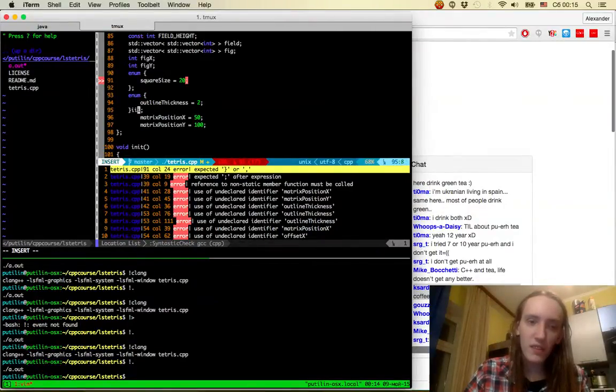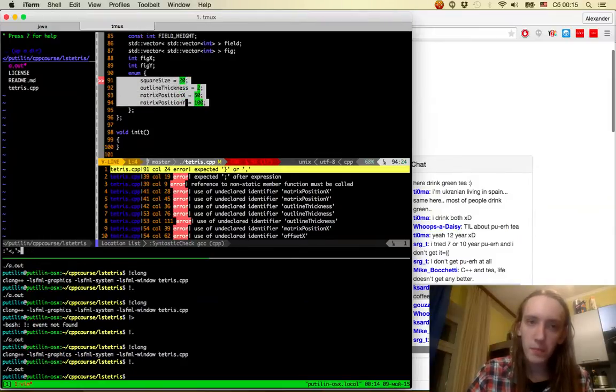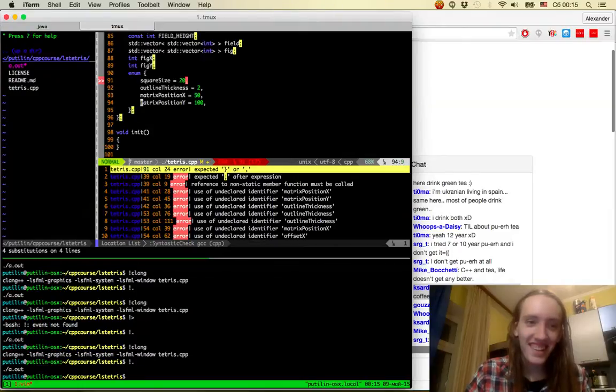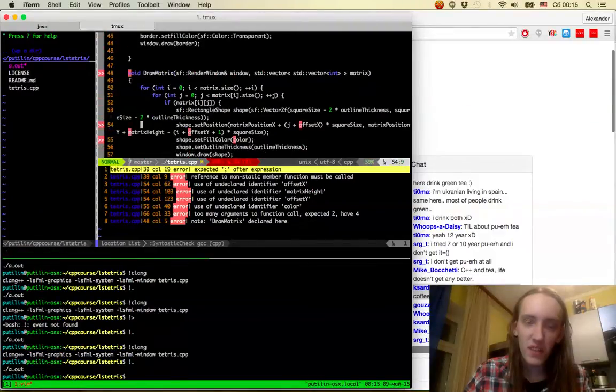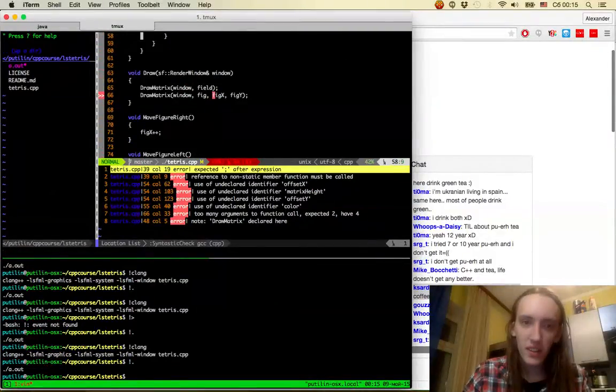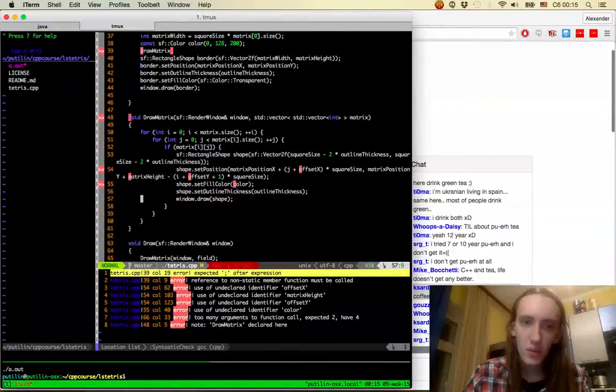Let's actually create one enum for everything. Okay, square size. Let's move everything from here to draw matrix.